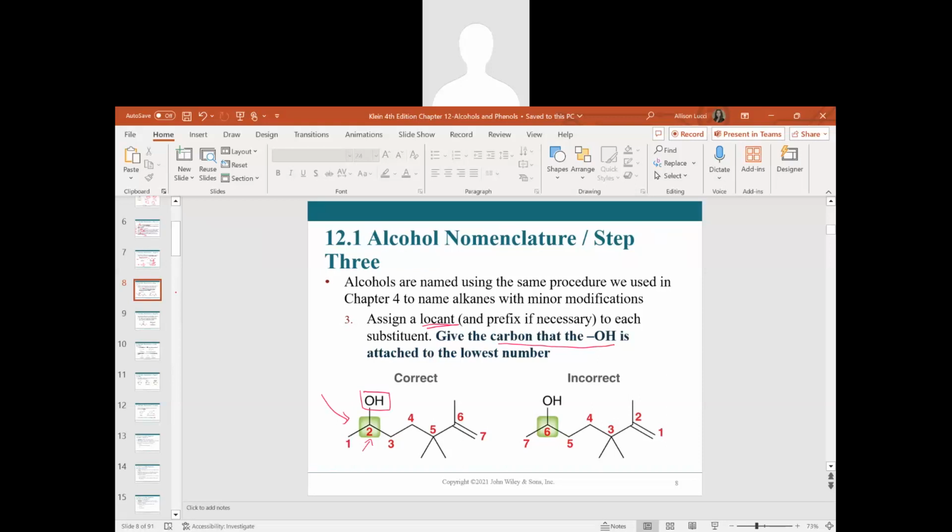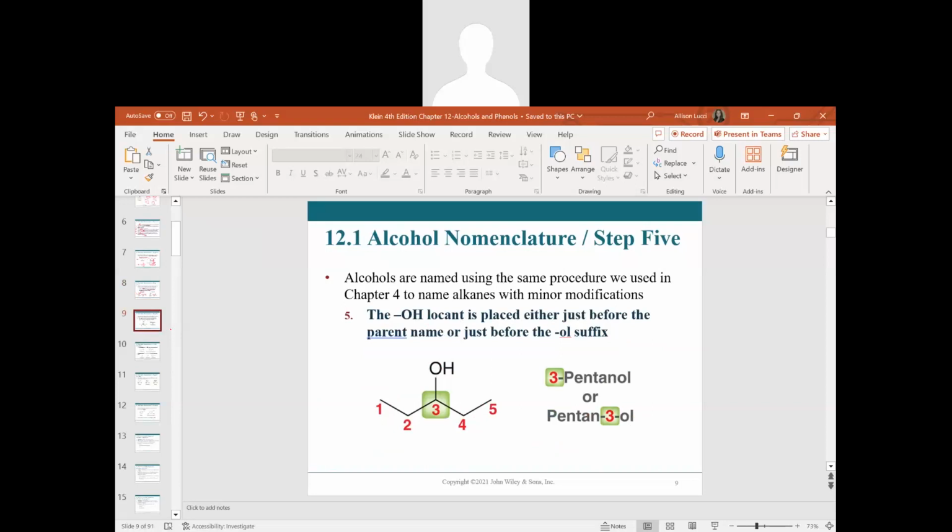Our other functional group, right, our alkene functional group: if we started numbering down there at the other end where the alkene is, we would see that our hydroxyl group would not have the lowest carbon number possible. And even though we would have a 3,3-dimethyl, which would have lower numbering overall, our parent would not. So again, this is the correct structure over here on the left because the alcohol functional group has the lowest locant, the lowest numbering. And then, of course, we name our substituents accordingly. So these would then be 5,5-dimethyl.